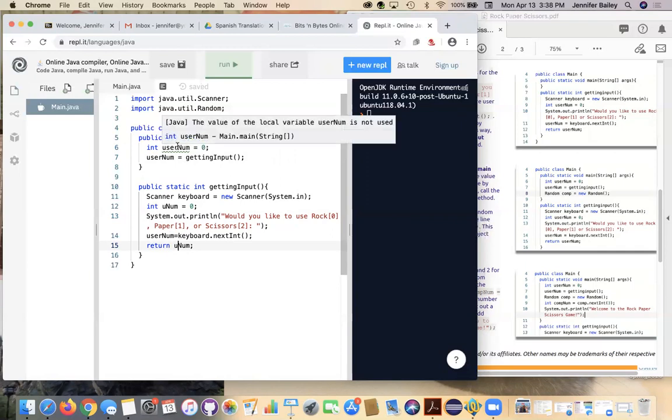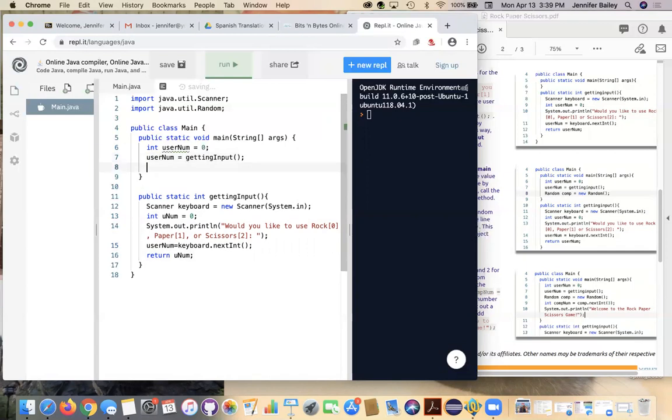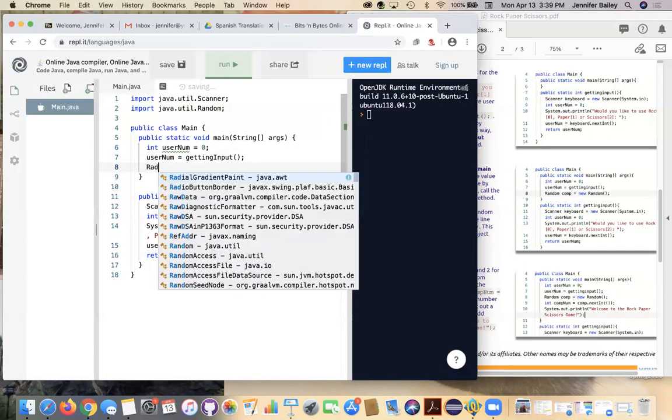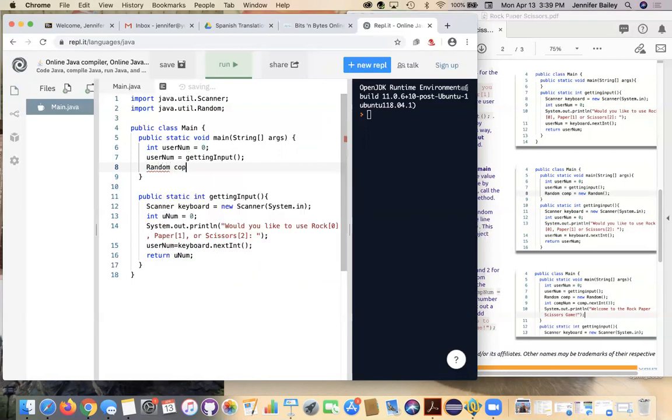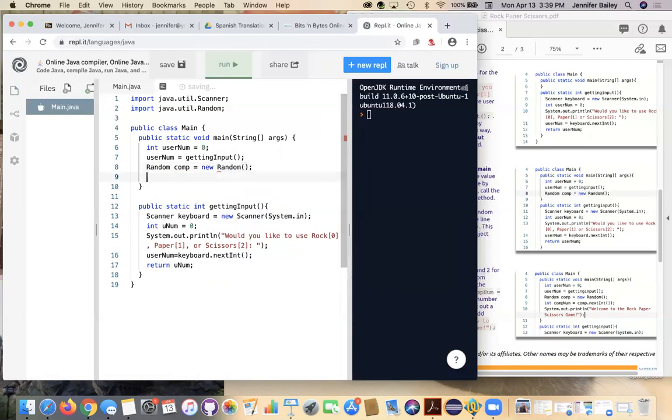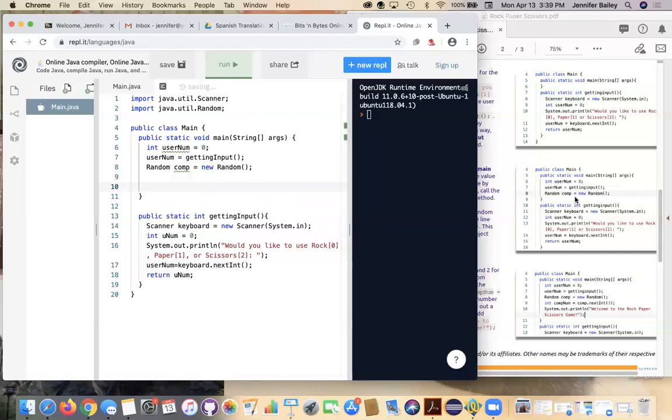The value of the local variable userNum is not used. Well, technically, yes it is, but it's being cranky. Okay, and then we're going to declare and instantiate a random object. If we can type and spell. New Random. Okay. So we've completed step 6.